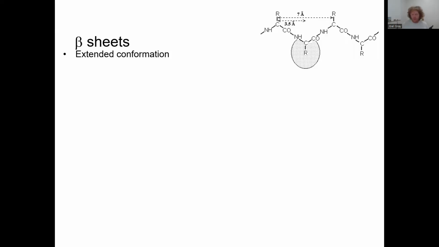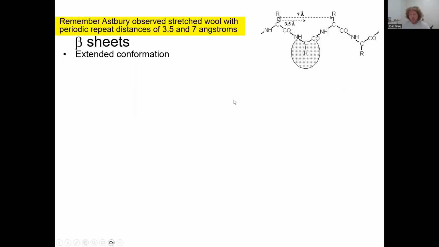So in the last video, I focused on alpha helices, and that was one of our three major secondary structural elements. And that terminology, secondary structure elements or secondary structures, I want you to think about those as kind of interchangeable. Now I'm going to talk about our second, which is our beta sheets. These are kind of known as the extended conformation because they generally use more than 10 amino acids, which was the average size for an alpha helix.